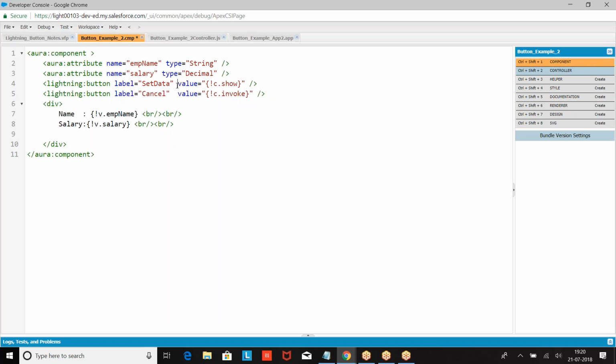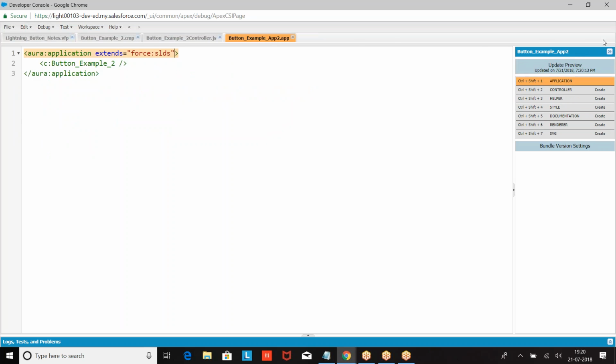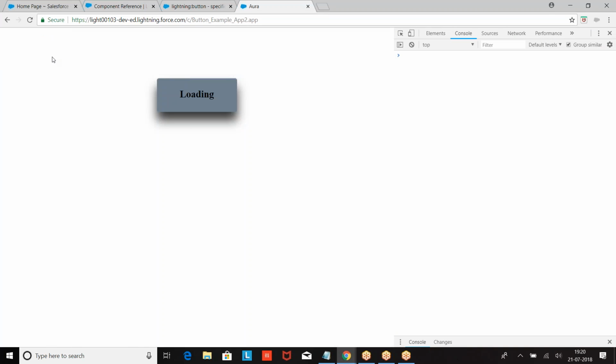Lightning button label. What is the bug? Basically, everything is right here.